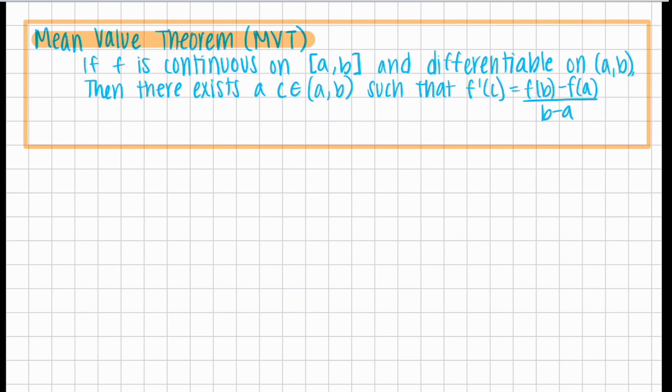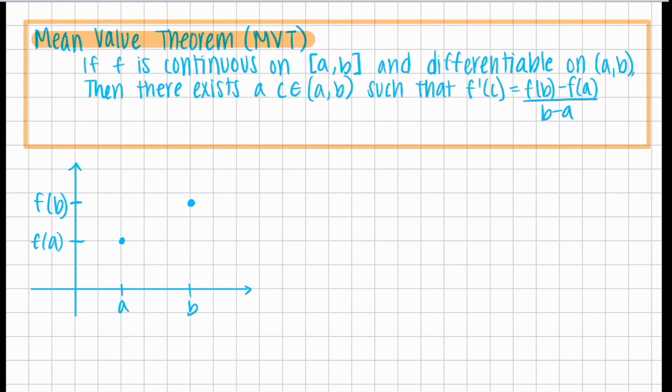So let's draw a picture of this because I think that's going to help it make sense. On a graph, I'm just going to choose some x value a and another x value b. And I also want f of a and f of b. Now, if f of a equals f of b, you can still use the mean value theorem, but you can also use Rolle's theorem, which is a special case of the mean value theorem. So for our drawing today, let's make f of a and f of b different, so not equal to each other. So I'm going to have a, f of a, b, f of b.